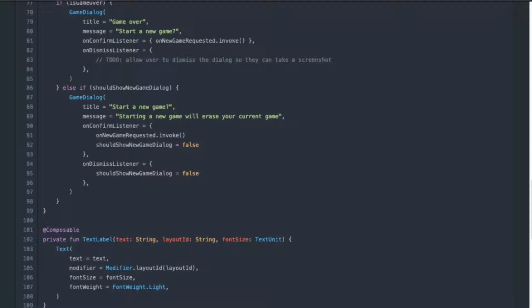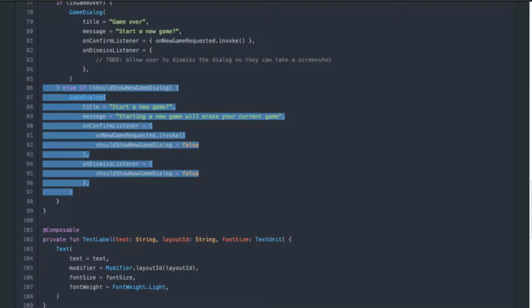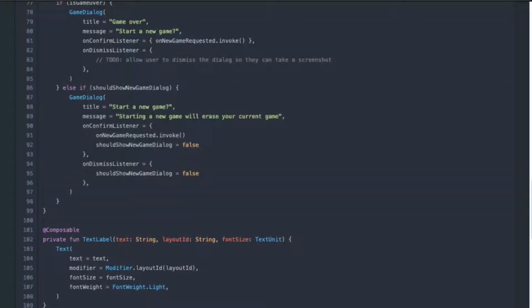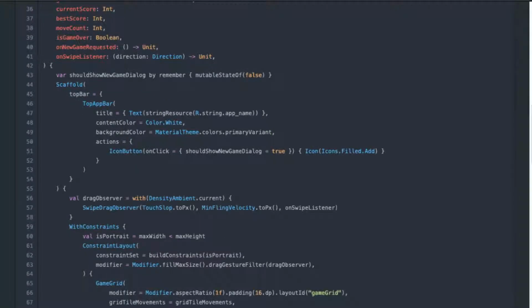Not sure if there's like a canonical way of doing this. It feels a bit hacky to me, but that's mostly because I'm still not, even after episode 6 of this series that I'm doing, that intimately familiar with the declarative style of UI design. So I still consider this to be a bit hacky, but maybe that's just me. It's probably just me. So yeah, we're gonna do something like that.